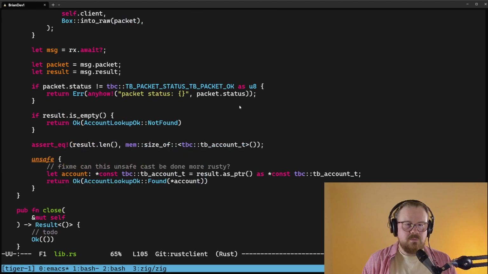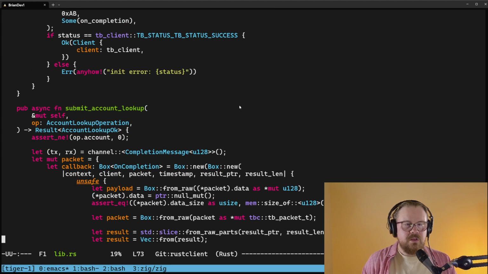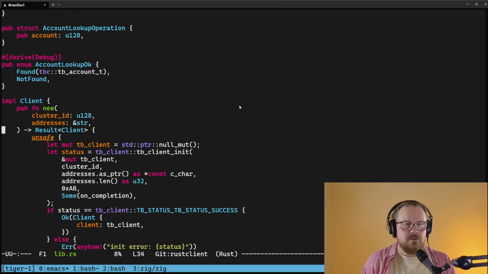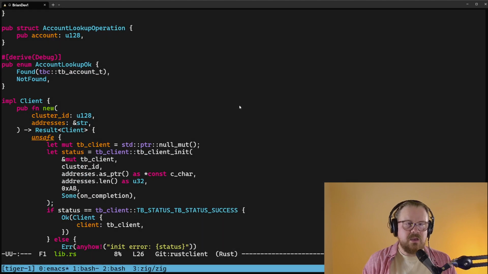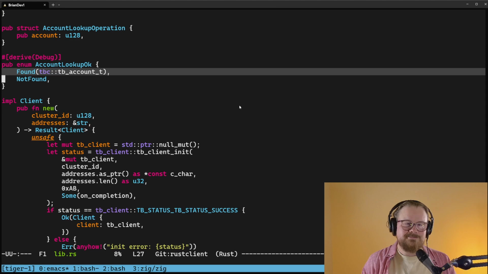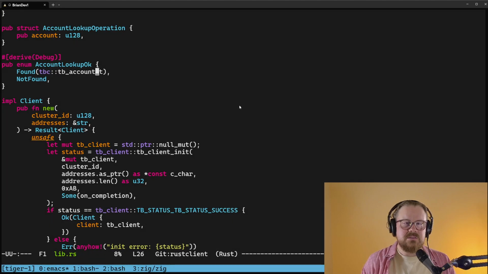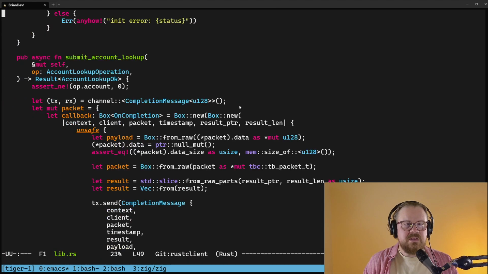We're going to implement one more. I'm thinking right now whether I want to create a Rust type here, because this right here, this is our API. We're returning this C type from our submit account lookup operation. And ultimately, we're not going to want to return a C type here. We're going to want to redefine this as a Rust type. But it's kind of busy work, so I think we're going to move on and just leave it for now.